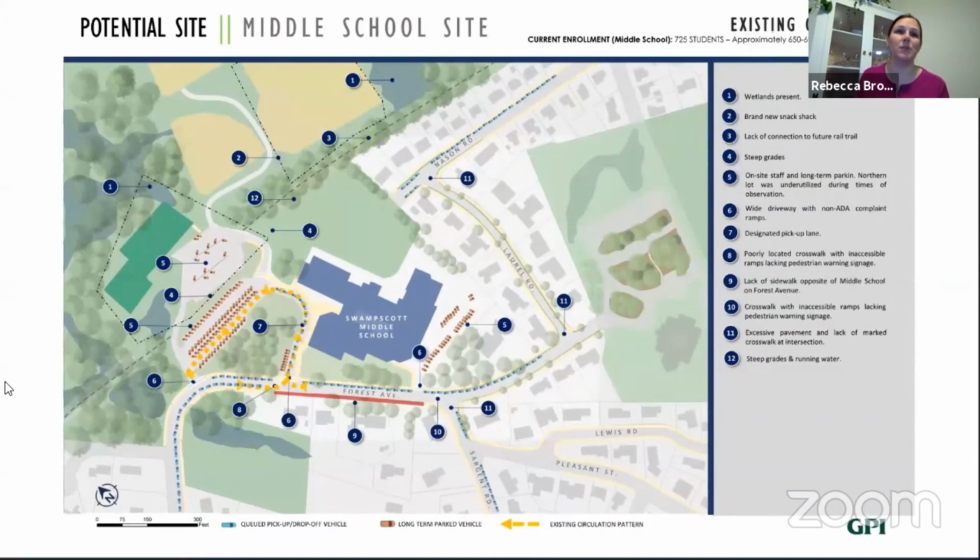So this one is the middle school site here. The middle school works in conjunction with the Stanley School. You can see here the traffic that I mentioned previously up along Nason Road, where parents drop off in that area. The biggest notable item for the middle school, I think, is really the queuing and the congestion that happens right in front of the school during particularly the morning hours, when parents are coming in and trying to drop off in the school driveway right in front of the door to the middle school.